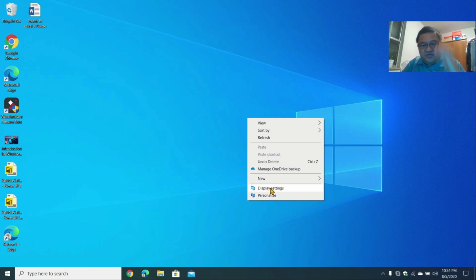Okay, now we'll go to display settings. I think in Windows 7, yeah, you can also right click and then go to display settings.